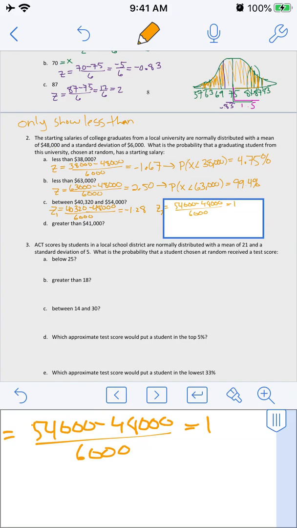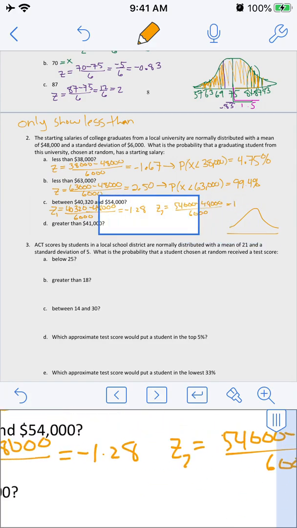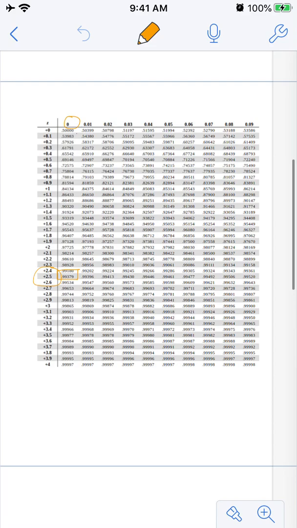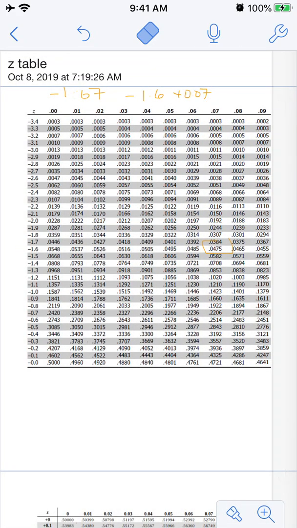Well, if I find the percents for both of these, maybe that will show me something. Save just a little bit of room here for a sketch of a normal curve. We're not going to draw in the whole thing, but let's go find those probabilities. Go back to our z-table. I wouldn't recommend writing on this thing because you're going to use it a lot. So we need negative 1.28. Here's 1.2, here's 8. I'm going to meet up at about 10.03%.